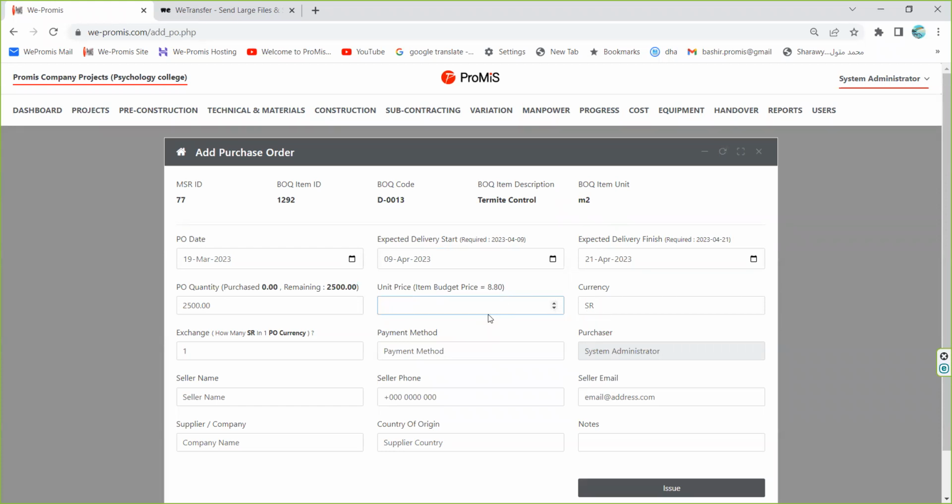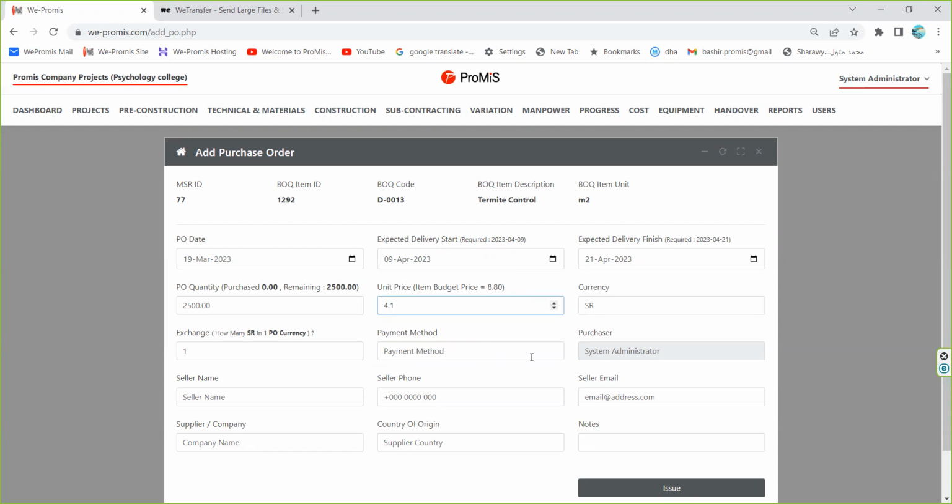So I have to coordinate with the study department to know what percentage is allowed for procurement. Let's suppose that 50% is the allowed budget for procurement, which means I am allowed to purchase with a unit price up to 4.4, but I have made the procurement at 4.1, for example.